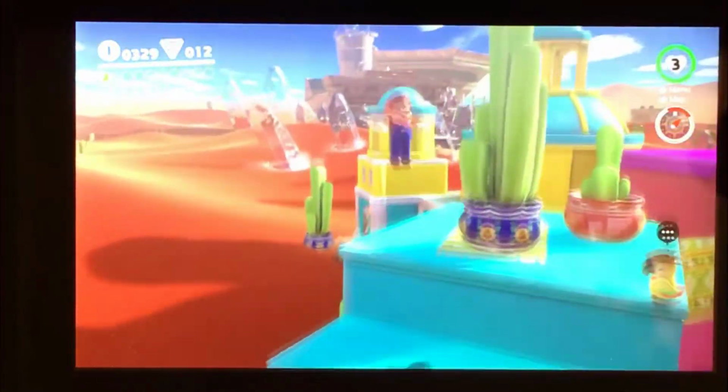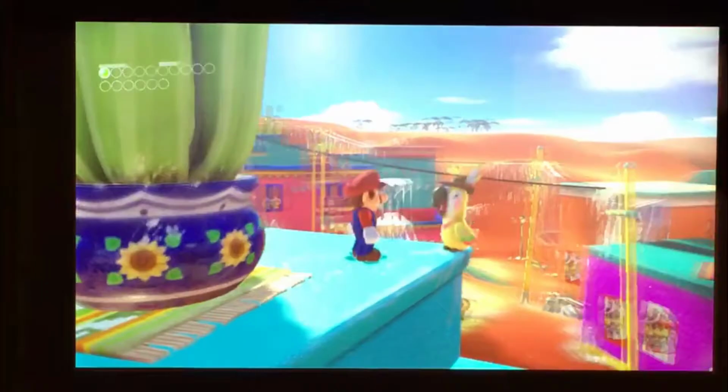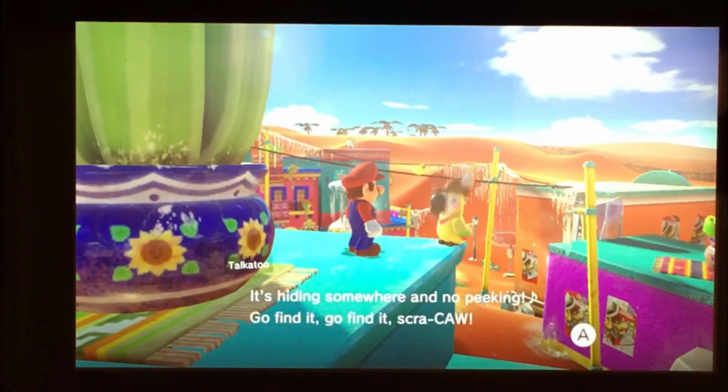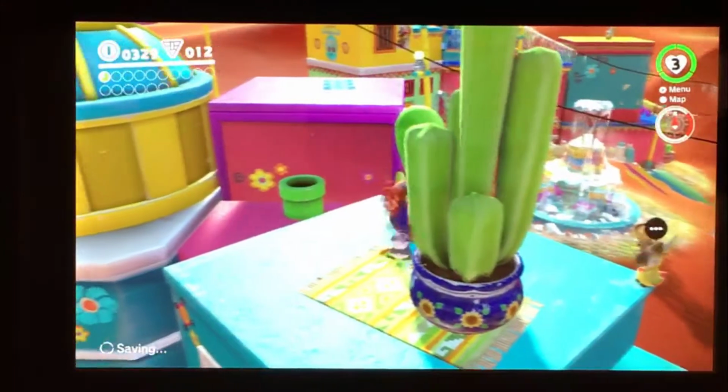I'm so jealous. I'm jumping. I'm not jealous. Bowser was right. I am jealous. I'm jumping. I'm not jealous. What is the secret you're seeking? I know it. I can't tell you, but I'll give you a clue on the leaning pillar. It's hiding somewhere and no peeking. Go find it, scrawk.